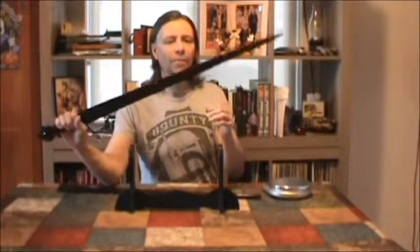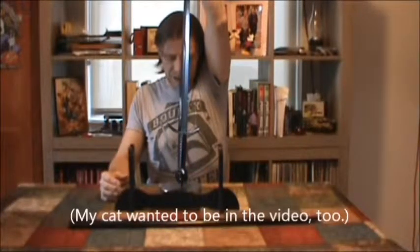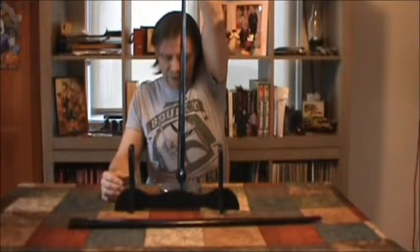It's made out of 1090 steel, which, as you can see, is quite stiff. This is certainly seeming to be optimized for the thrust, since it has that stiff blade and that sharp point there. The sword's listed at a weight of over 2.5 pounds, but if I weigh it here, then it comes in at just over 2.5 pounds. It's 2.515, so pretty darn close. This is fairly light.